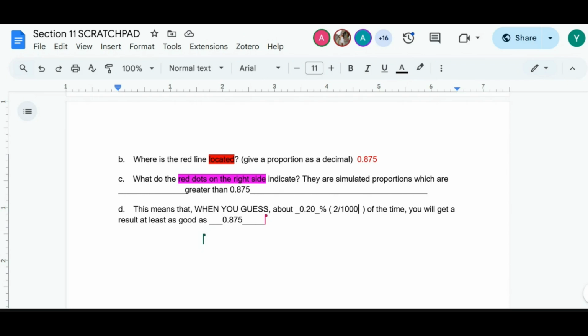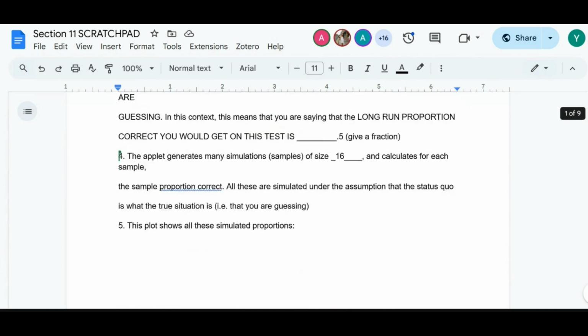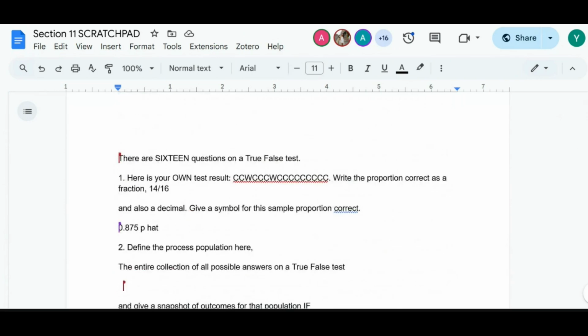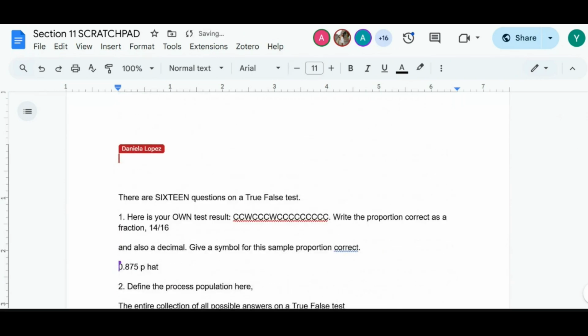Now, can you flip the page over and do the other side? The other side is now saying there are 12 questions on a multiple choice test. Each question has 5 options, A to E. Only one is correct. So this is a slight variation to a true false test. I am confident you can. Right? Again, I'm going to start to paste this on Scratchpad. And when you are ready and you have written down your answers, I would appreciate it if you contribute to the Google Doc.